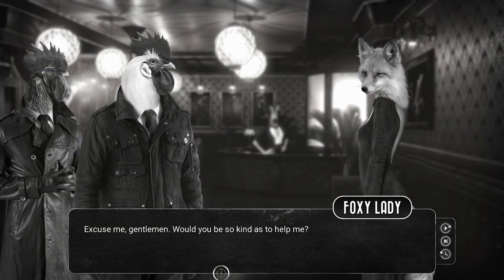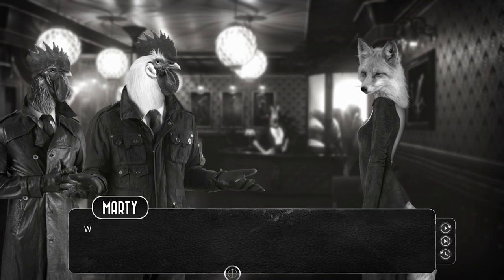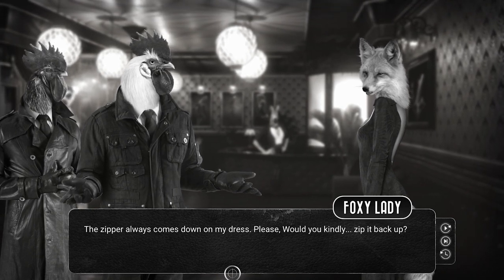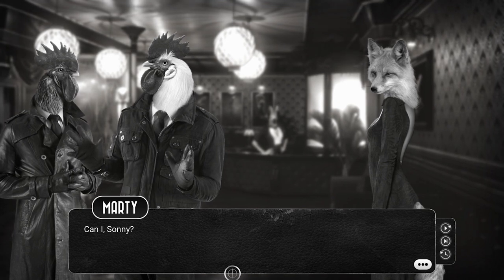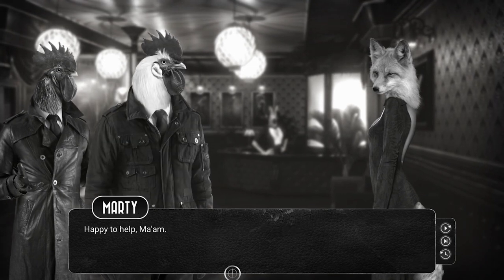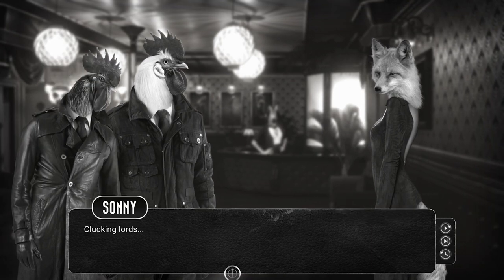Excuse me, gentlemen. Would you be so kind as to help me? With pleasure, ma'am. The zipper always comes down on my dress. Would you kindly zip it back up? Can I, Sonny? What am I, your mother? Do what you want, for God's sake. Happy to help, ma'am. Oh, what a gallant young man. Plucking lords.